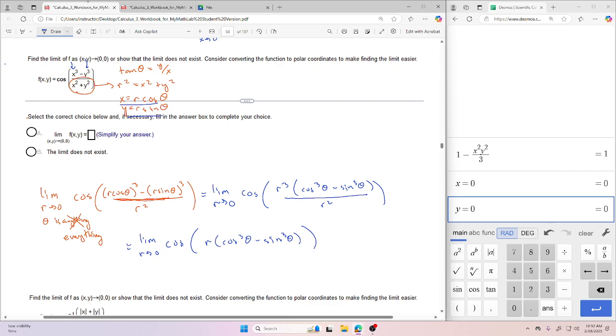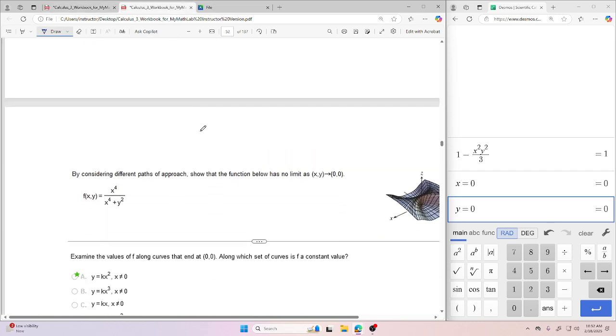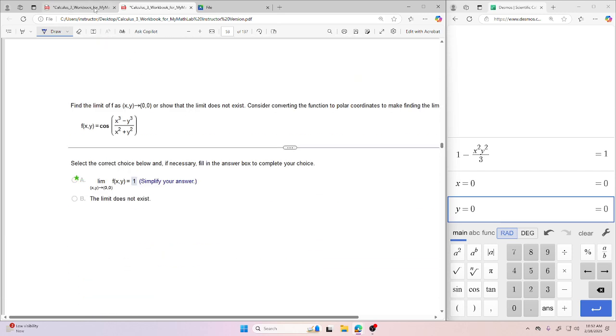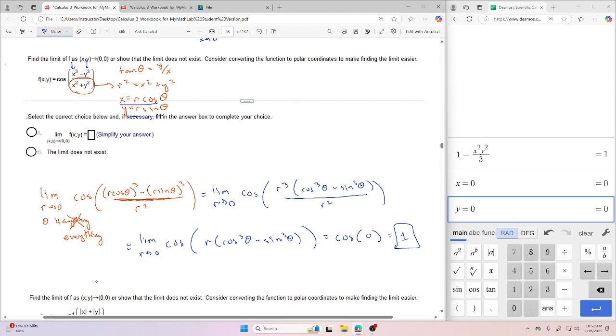Okay. At this point, now that I've simplified, what do I do with the r? And what do I get? Cosine of 0 makes a 1. And let's verify with the answer here. Yep, there it is. This one. 1. Yeah, all of this right here doesn't matter. It did not matter because this guy right here equals 0. It doesn't matter what these guys are. And that's a good thing. I allowed for the problem to come in from any angle.